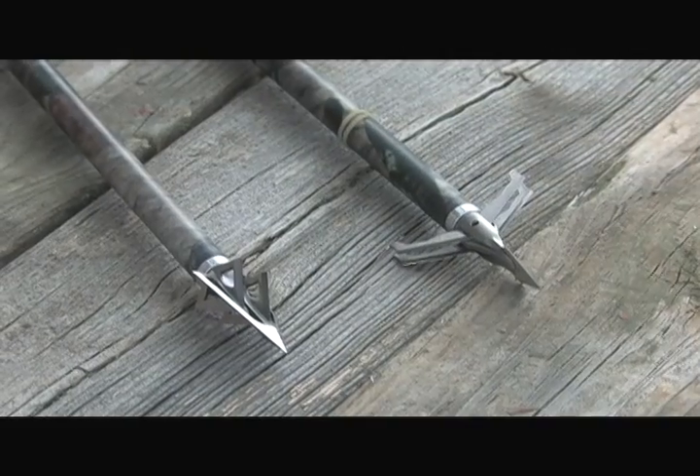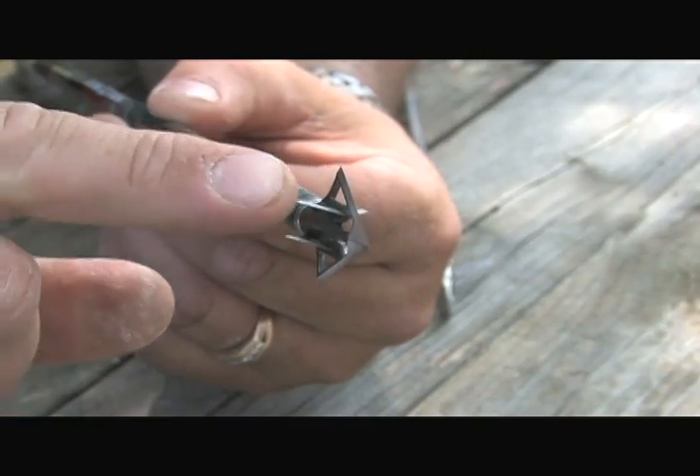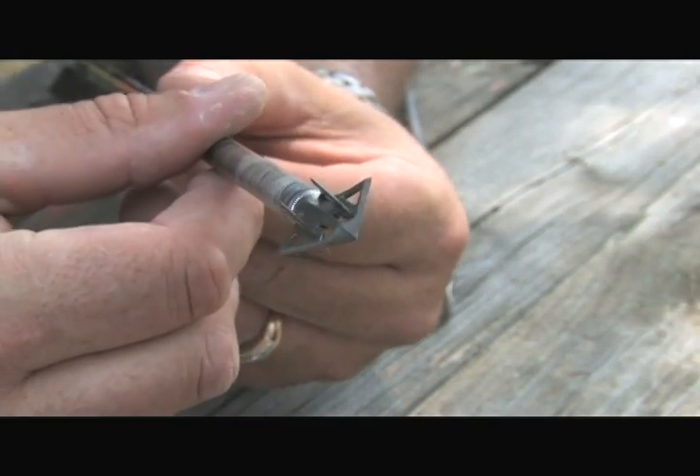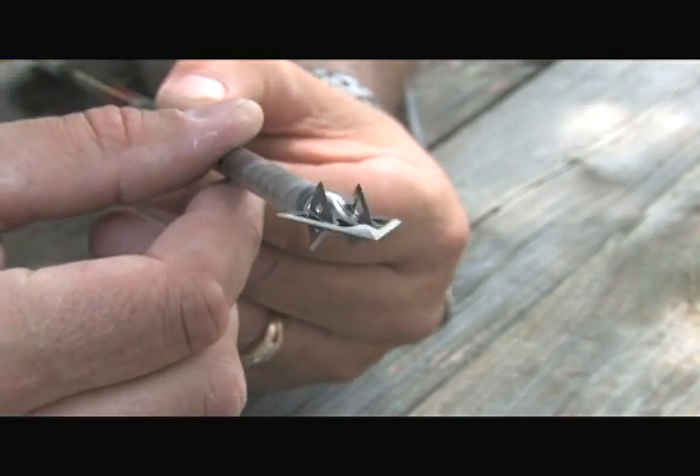So it's got to fly right, it's got to be cut on contact, it's got to be strong. If it can do those three things, it's high on my list. Now, the last few years I've been shooting these Carbon Express F-15 heads. This is the fixed head. The thinking is, it doesn't just cut a slice through an animal — it cuts a channel through an animal, it cuts a hunk out of the animal. They do a good job.